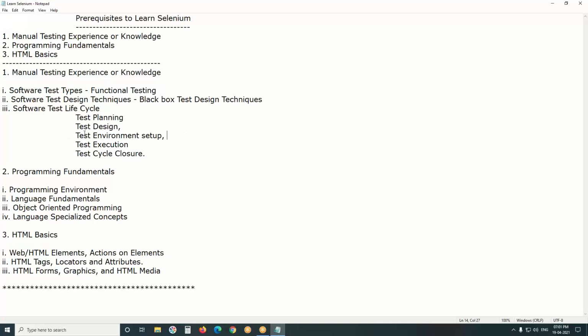See, in manual testing, we have so many concepts. First one, software development life cycle. Why software development life cycle? Software development life cycle is for developers. Okay, but our testing, software testing, is an integral part of software development.